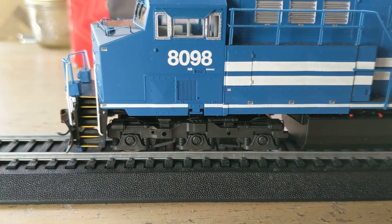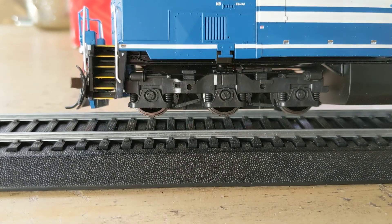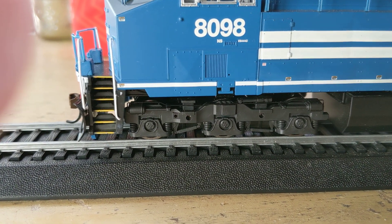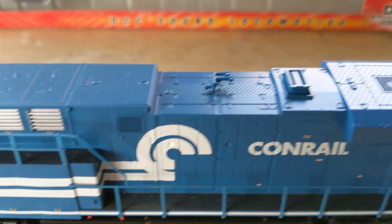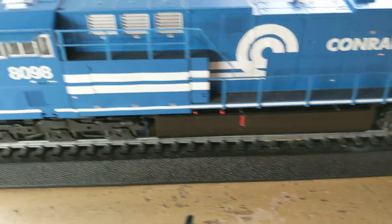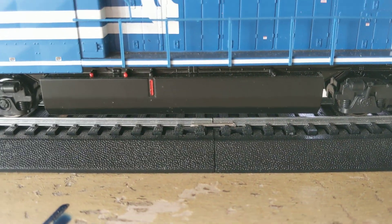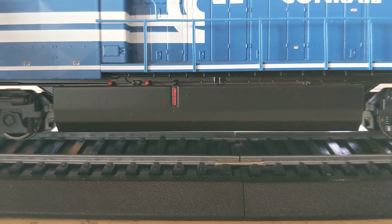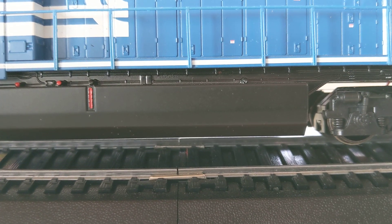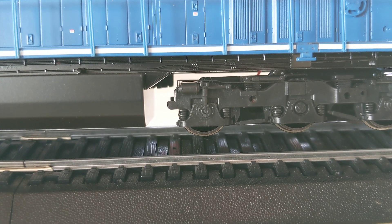The trucks are decently detailed. If I can angle it a little bit — yeah, you can just see the brake caliper lines, so it does have brake caliper line details. The vent details are just average — there's no see-through vents or anything like that. You can see what I'd call electrical lines, but they're just molded in, not separately applied. For the price point Bachmann was going for, it is what it is. It doesn't look horrible.